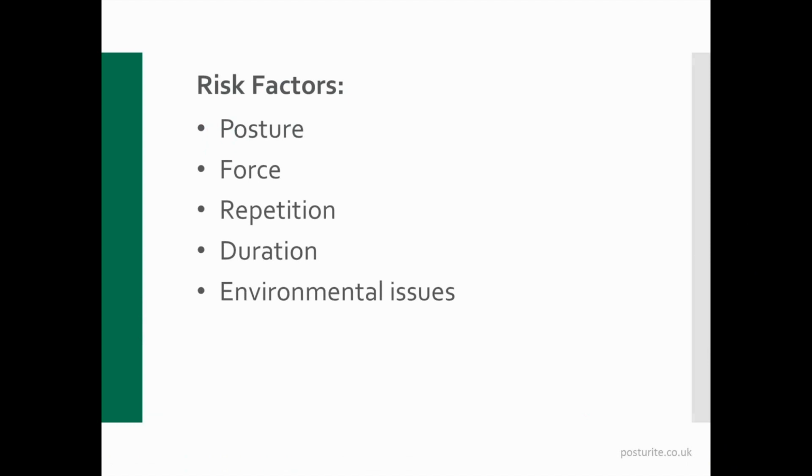Environmental issues are important to musculoskeletal risk. Things like temperature, whether hot or cold, can affect the fatigue values or the fatigue rates that one has for different muscle groups. The space that we're working in will also affect the musculoskeletal issues, the postures that we adopt and so forth.